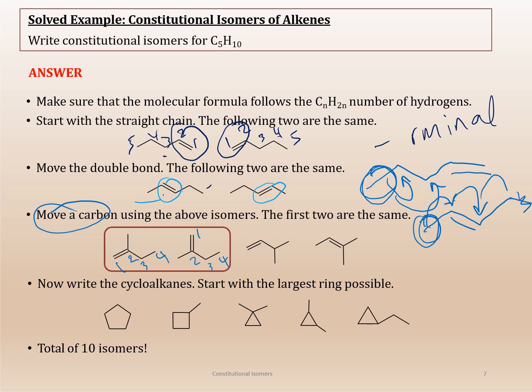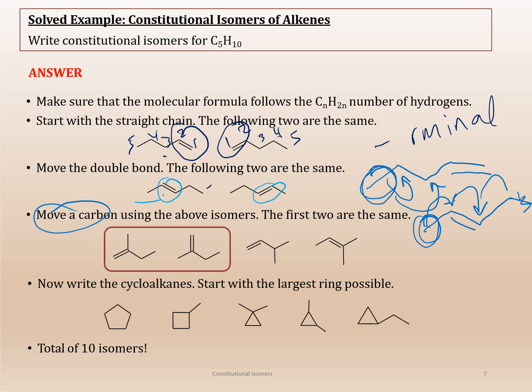So if I'm telling you right now to number from the functional group, just follow me. Just follow my guideline. So 1, 2, 3, 4. On the second carbon, I have a carbon. On the second carbon, I have a carbon. So which means these two are the same. Now these two are different because the location of the double bond is different. So which means what now? It means that instead of having 4 structures, I only actually have 3 structures here.